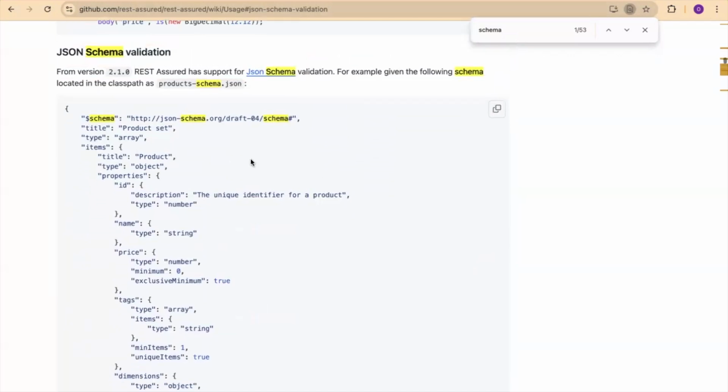Okay, so for you to understand that, now look at it. Look at this JSON. See the way it looks like. We have the title, the type, the items, so many multiple items under, and then so many other nodes.